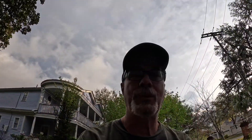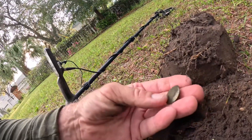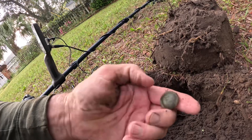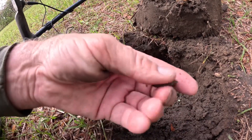We had a little rain shower go through. I found four or five different memorial pennies and one dime so far. But just now I uncovered something. It wasn't a super high signal — about an 18-19 on my Equinox 800. I don't know what it is exactly, but it kind of looks like a button or something with an E in the middle. What would that possibly be? Do you see that? An E.